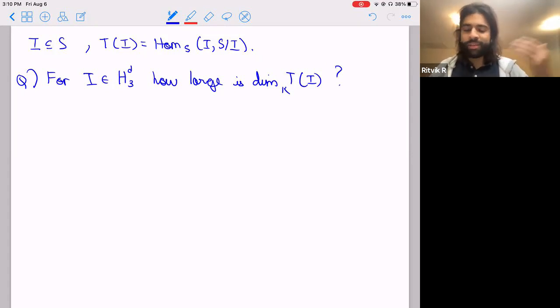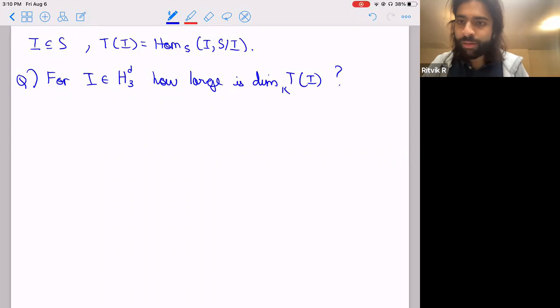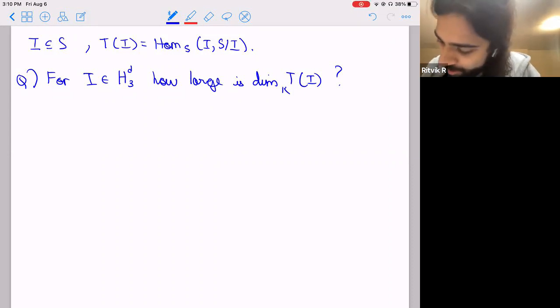So before we get into the harder properties, like what kind of singularity occurs and things like that, just numerically, how big is the tangent space? So this is going to be the question you want to keep in mind. Okay. So to do this, we can reduce to certain special points. And let me explain how to do that.